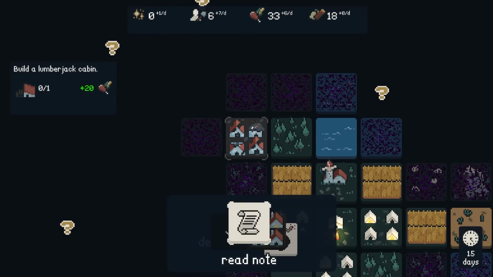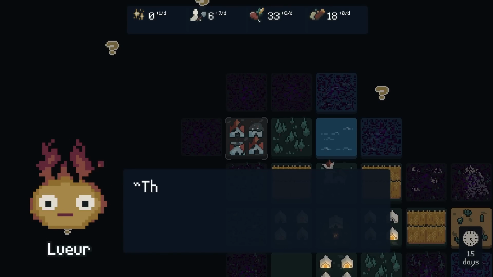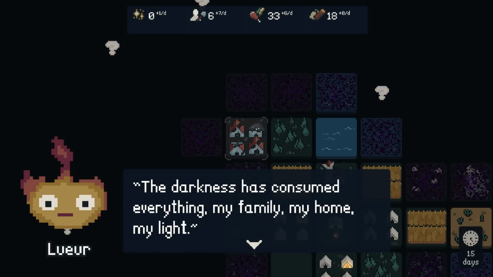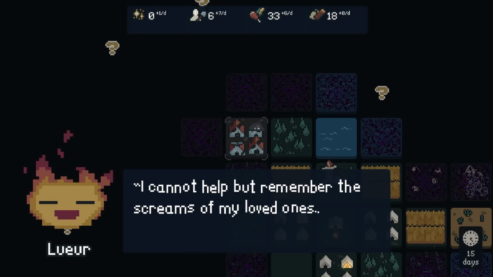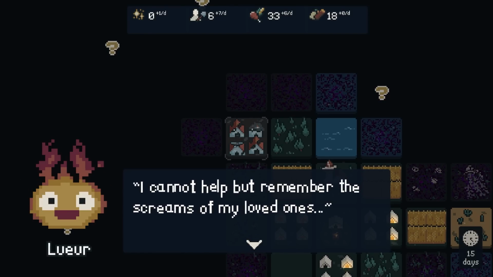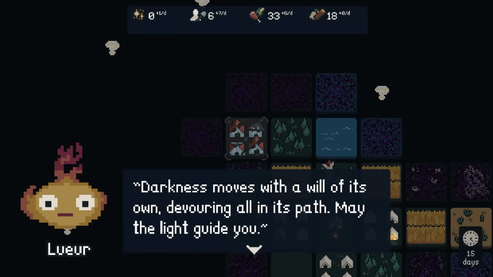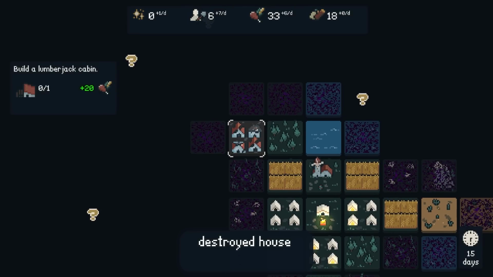Destroyed house? Read note. Sure. There's a corpse still standing at the desk. He was writing something. The darkness has consumed everything. My family, my house, my light. I cannot help but remember the screams of my loved ones. Darkness moves with a will of its own, devouring all in its path. May the light guide you.